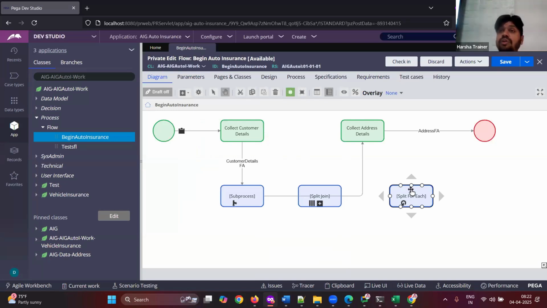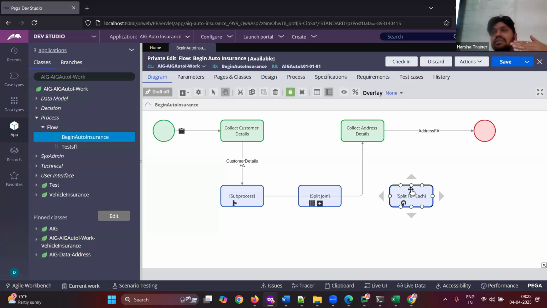It will loop on each page. Loop on each page means what will happen when it loops on each page? It will check each page of the page list. No, it will access the current page. I am asking only about the execution point.